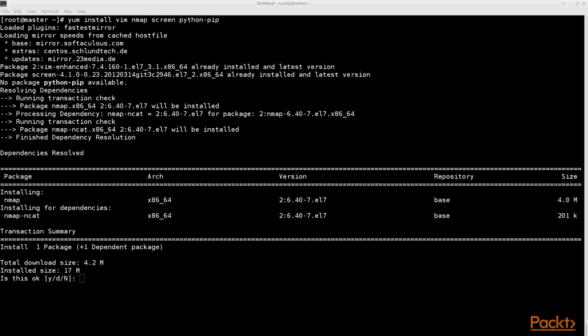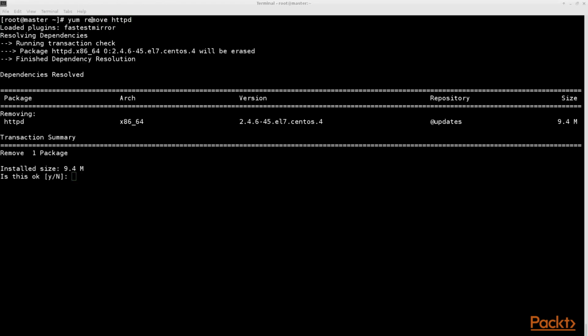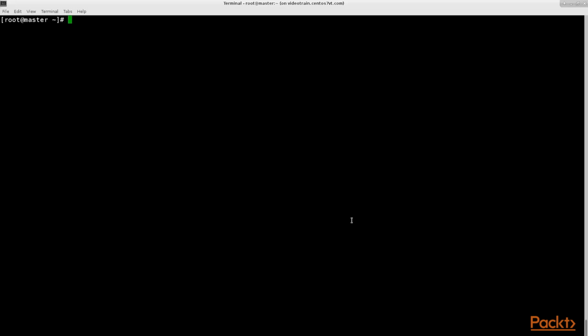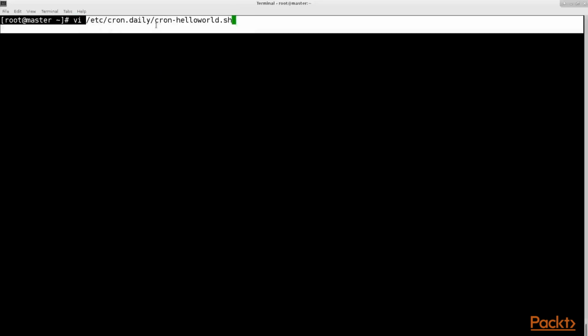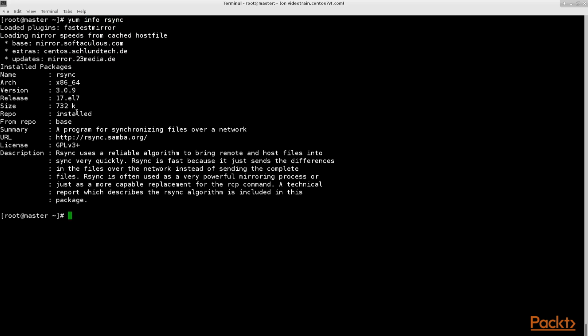Section 4, managing packages with YUM, serves to introduce you to working with software packages on CentOS 7. From upgrading the system to finding, installing, removing, and enhancing your system with additional repositories, as well as the RPM package manager. In section 5, managing the system, we will provide the building blocks that will enable you to champion your server and take control of your environment. It is here where you will kickstart your role as a server administrator by disseminating a wealth of information that will walk you through a variety of steps that are required to develop a fully considered and professional server solution.